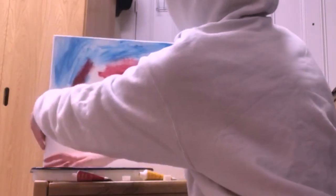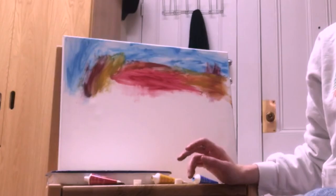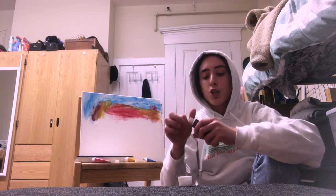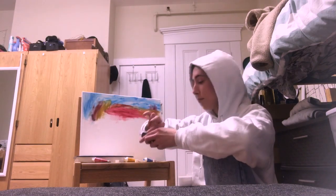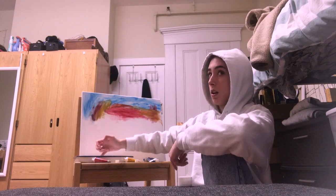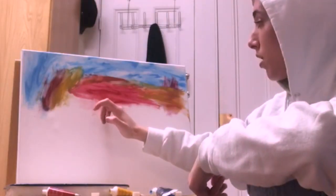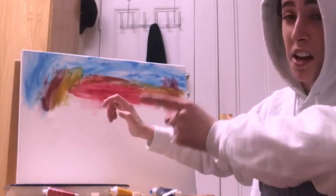Blend it in. There we go. The fingers really do the trick, don't they? Next thing I'm going to take is this dark blue. This one, I'm going to use my pinky. Nice dip. And we're gonna start here. And creating the point of our mountain, because we're all on point, aren't we?